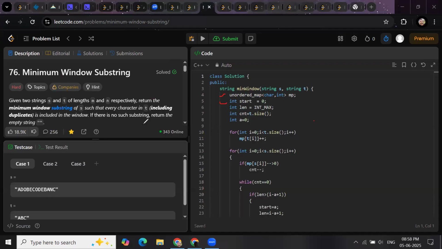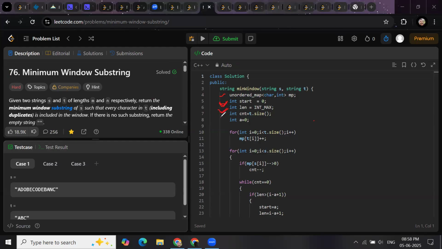So wherever we find a substring in S, we will record the starting index of that substring. And another is length, means the length of the substring. Starting point and length of the substring means the resultant substring.